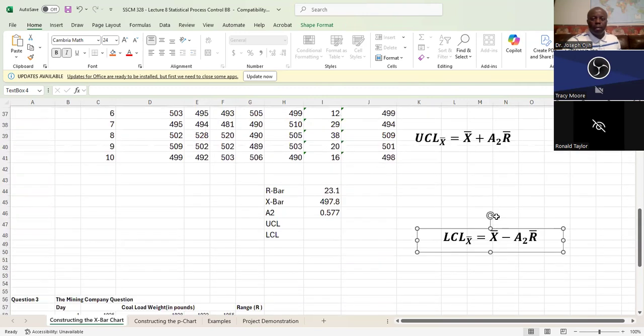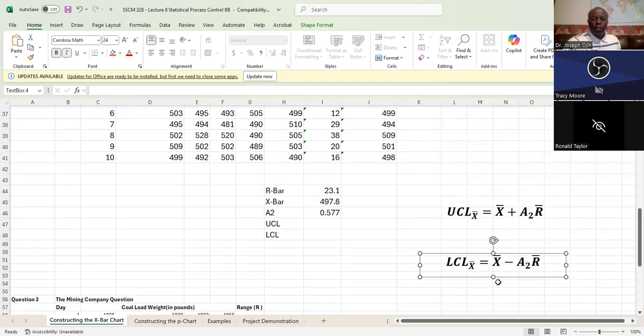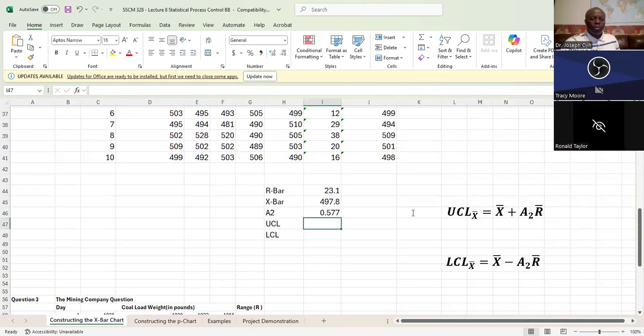Yep, I'm gonna place it down right here. Now, for the upper control limit, see the formula right here.